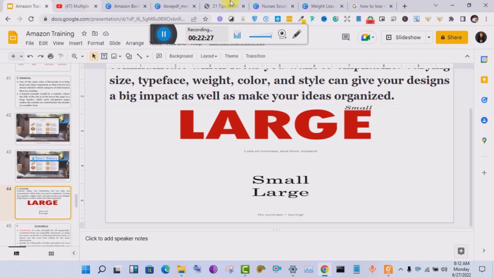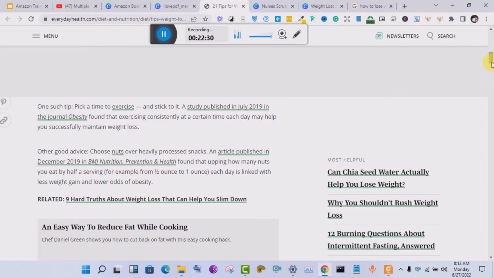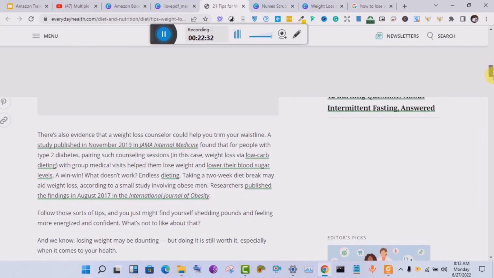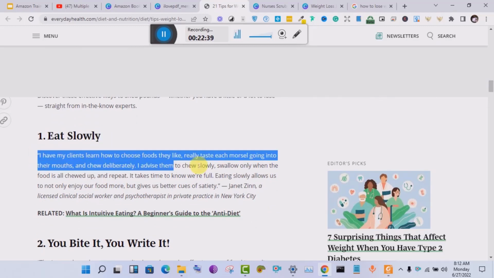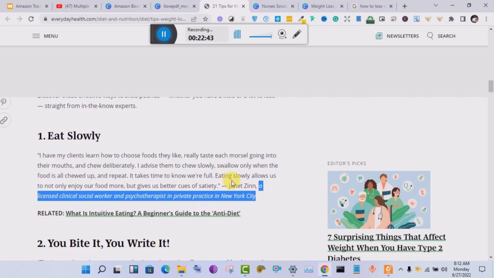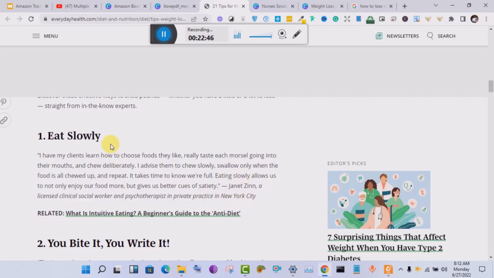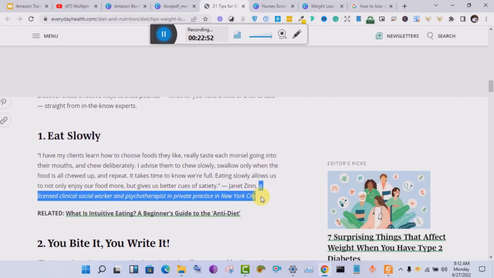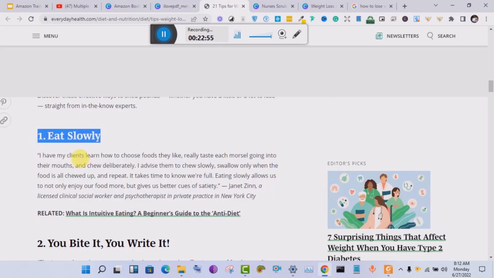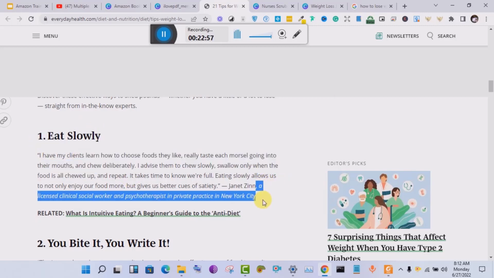So if you go to this website again, you can see that. Let me see. Okay, this is a good contrast. This one is big, while this one is small. And you can see that we also have italics here, just to emphasize what the author is talking about. This is a good contrast. Big, bold, small, and italics. So it makes the write-up more attractive.